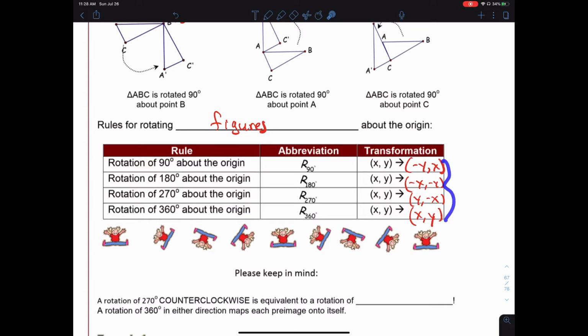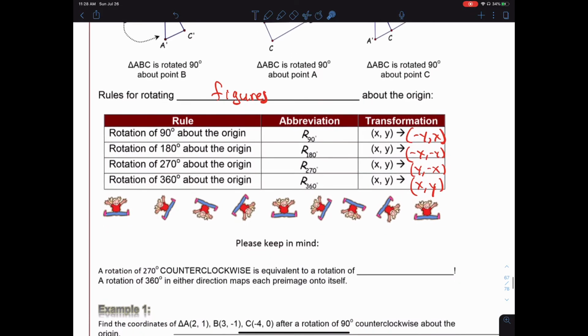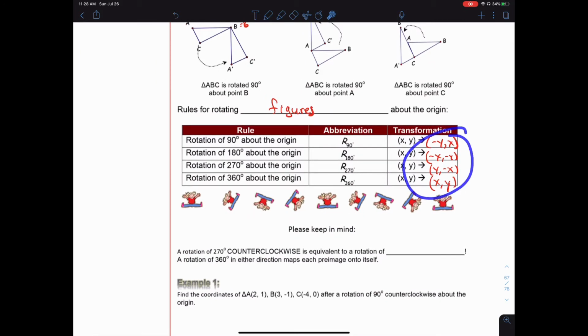In each of these cases, if you take this first one, you interchange them, change the sign of the first one. If you take this one down to this, you interchange and then change the sign of the first one. From here to here, interchange and then change the sign of the first one. That needs to be memorized to some capacity, and that's how I memorized it. You do what you want.